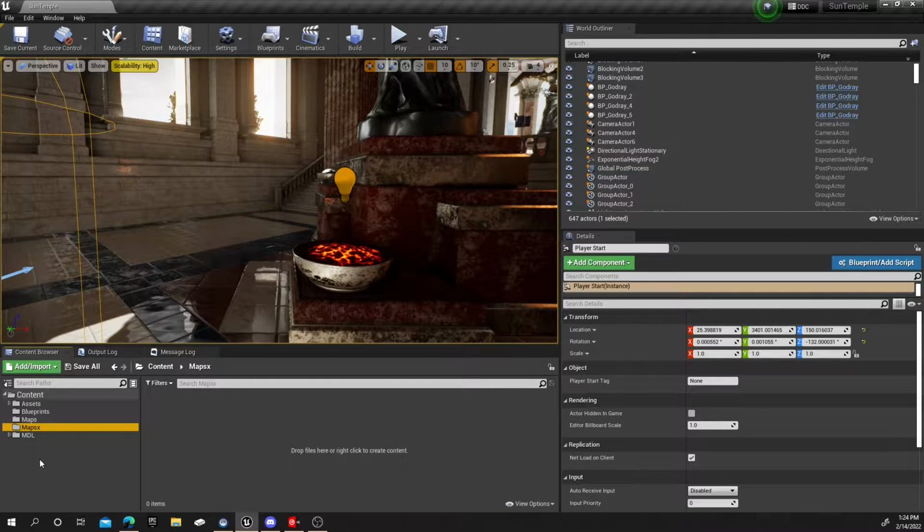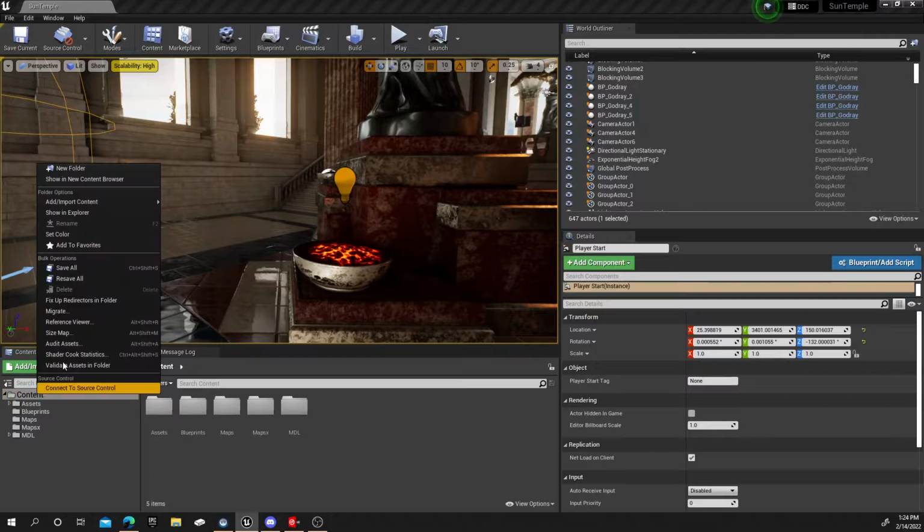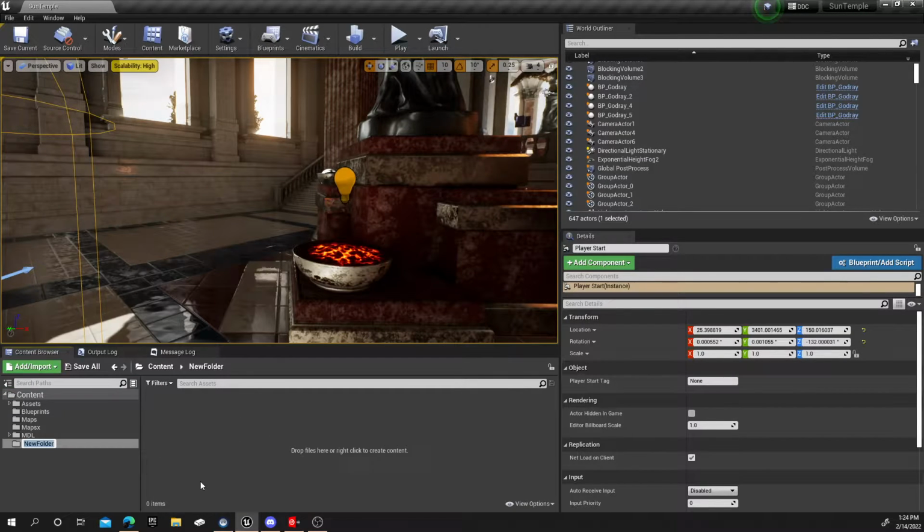This is one of the things that's going to happen to you when you go ahead and create these things. It's kind of a problem, but we've got a way around it. Let me show you what I did here. First thing I'm going to do is create a new folder, because I can move stuff around. It's not a problem. I'm going to create a new folder for Ori's maps. I've got to be consistent.